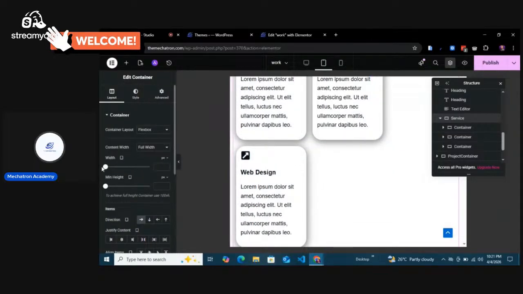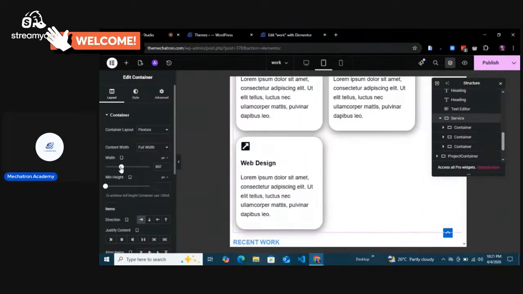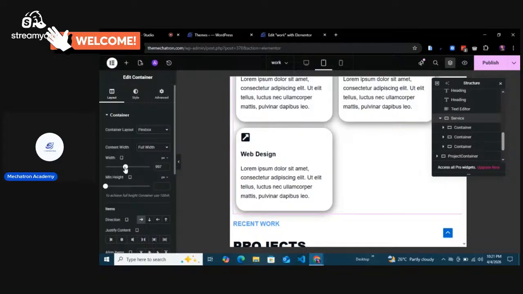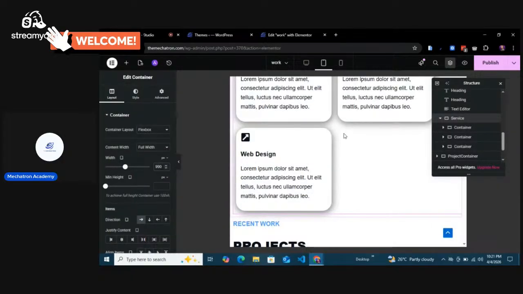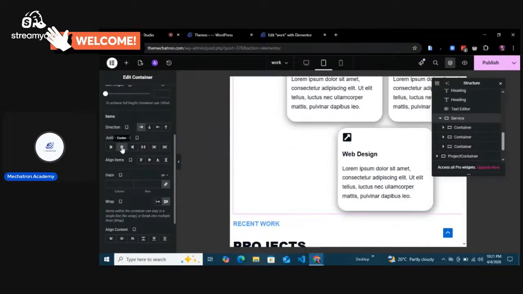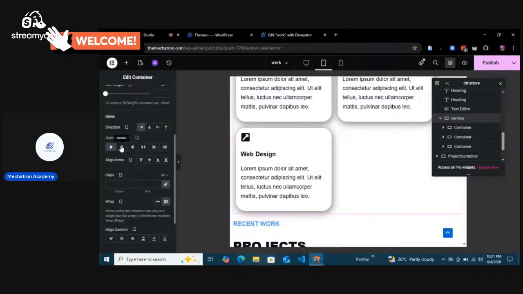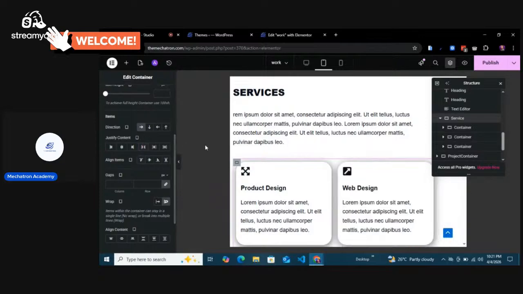What is the width? Okay, let's give it a width of 990. Okay, width of 990, and then center. Space between will not work. So this has a bigger screen.